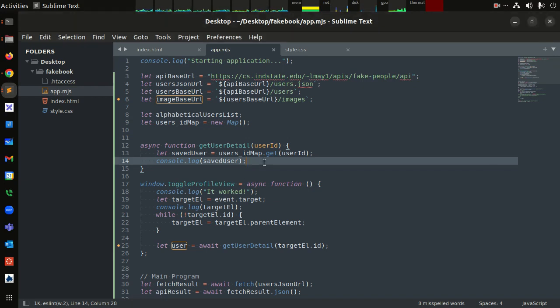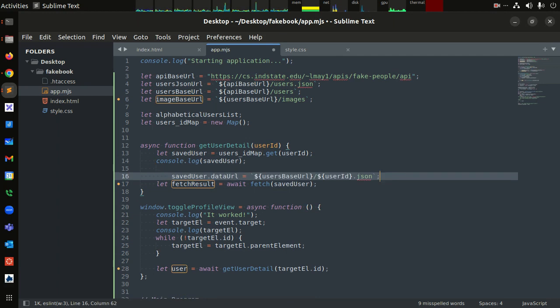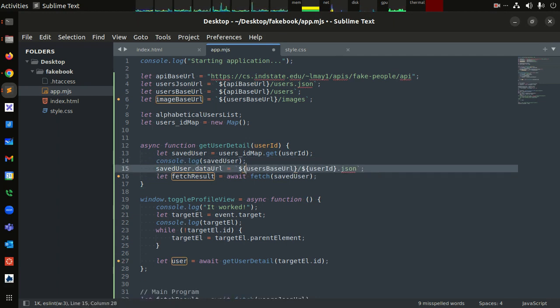All right, so we've got this saved user. We want to fetch saved user. We need to add a data URL to this saved user. All right, so what does that look like? Saved user.data URL. So this is just the URL to access the information, the JSON for this particular user, right?